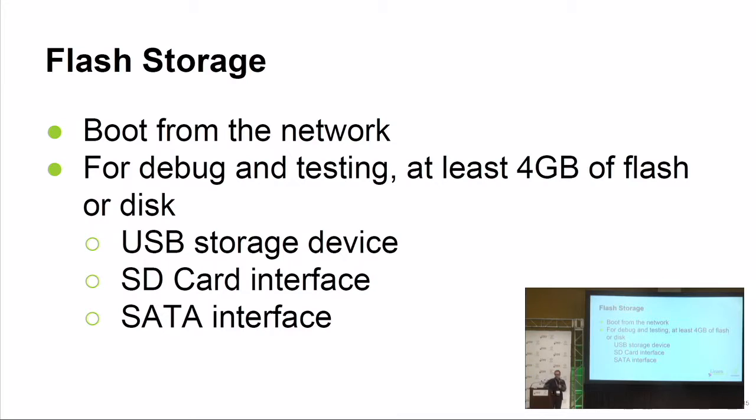We also describe in the specification the various options for storage. Ideally, an enterprise board shall be able to boot off the network. So out of the boot code, you could then download everything from the network. Anyway, for debug, for testing, for convenience, we can also foresee storage. So we specify a minimum of 4 GB. Or there should be an interface to a USB disk, an SD card, or SATA.